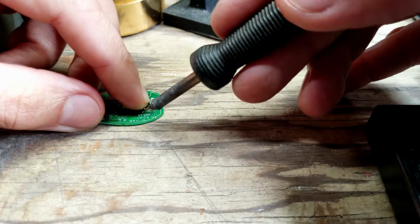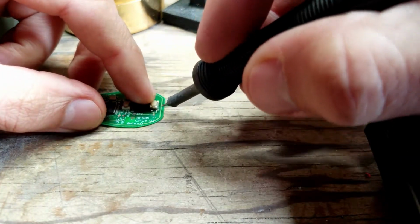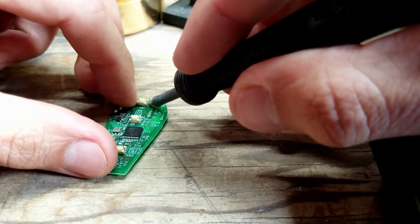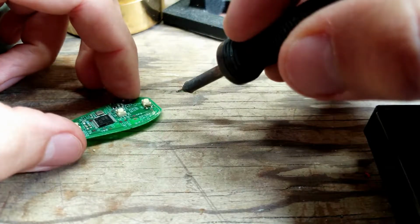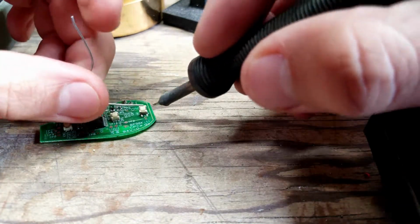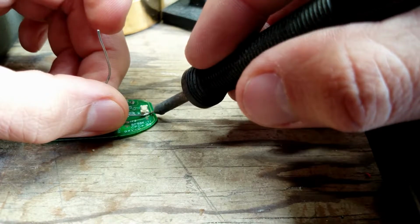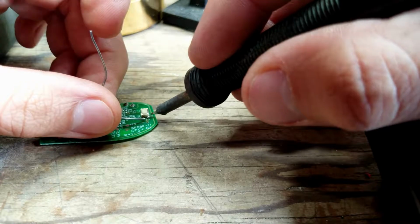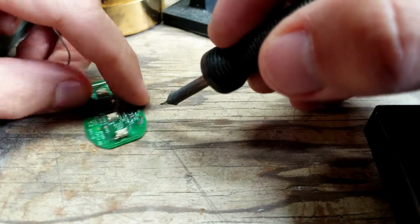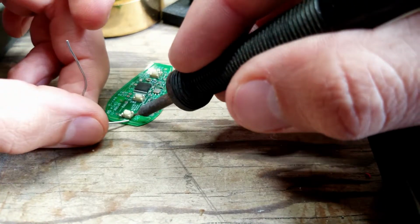I have a fairly fine tip here, so it's easy to get into small areas. And it's easy to add more solder once it's attached a little bit. Just try not to bridge it, or melt the button.